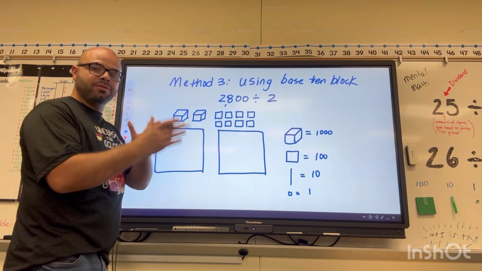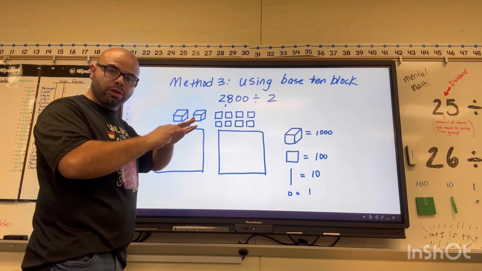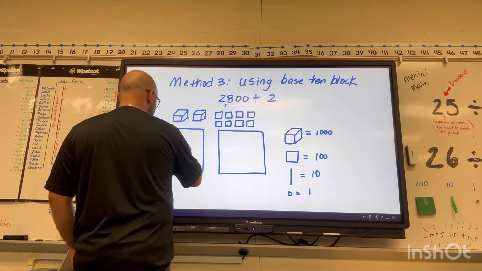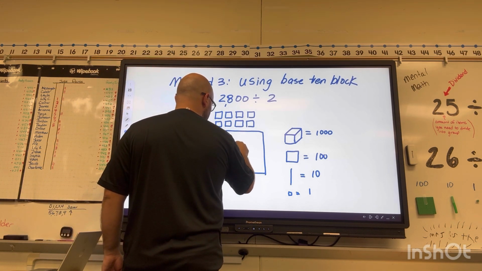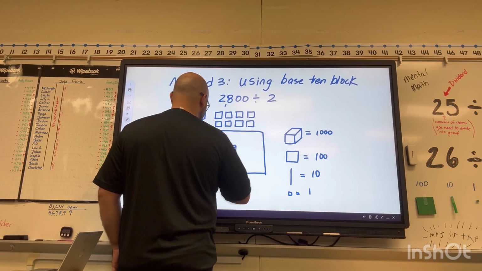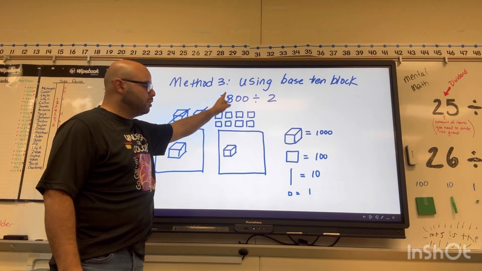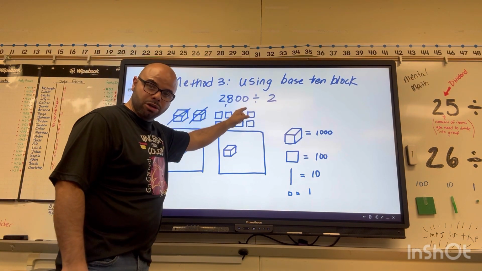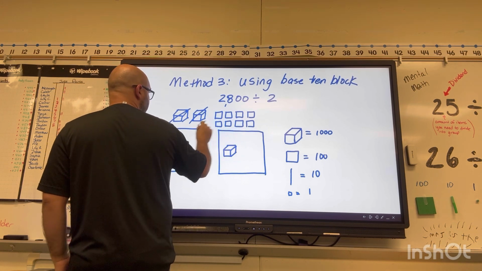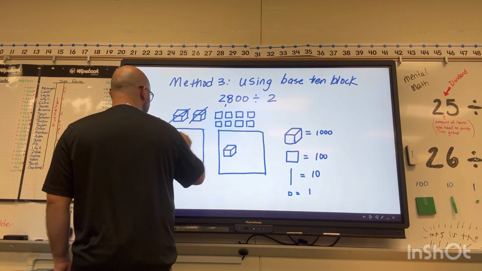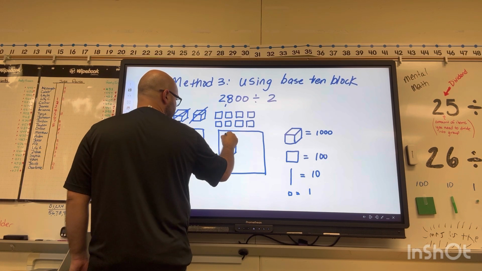So we're going to go place value by place value. Let's start at the 2. How can I divide that 2 into 2 equal parts? We have 1. Each of them is 1,000. This is 1,000. This is another 1,000. So now each group has 1,000. I just eliminated those. Now, let's go to my hundreds. How can I divide that 800 into my 2 equal parts? You could divide 8 divided by 2, which gives you 4. So 4 of these flats belong in each group.